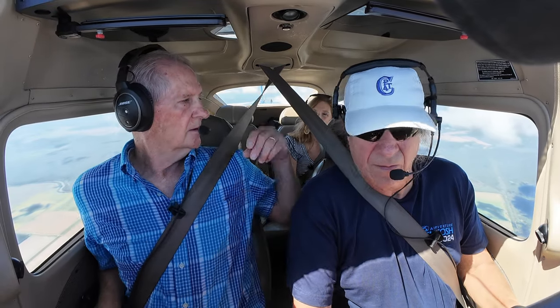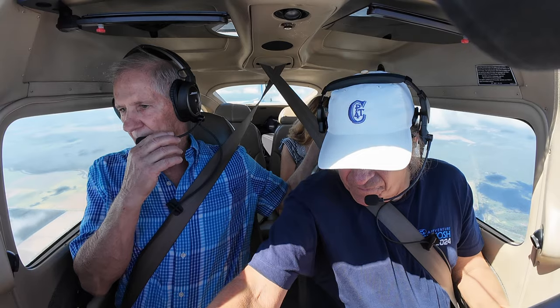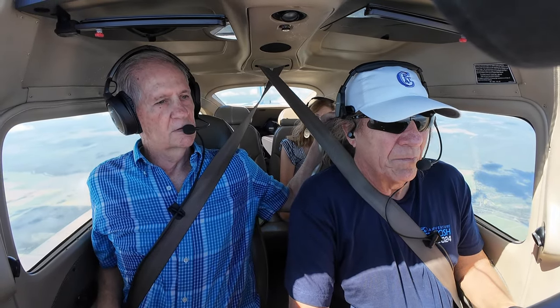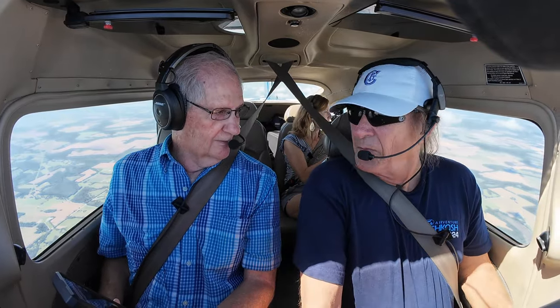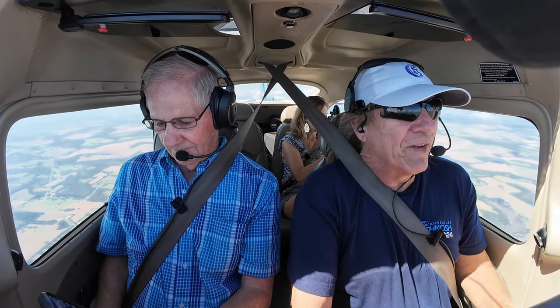Did y'all ever do anything with it, or would you ever build or anything? No, it's out in the middle of nowhere. We hunt. Yeah, she has a nephew who put some cattle on part of hers. We've got about five or six deer stands on it. Sure get there a lot quicker this way than you do driving. I bet you can't land there, but you can fly over it.